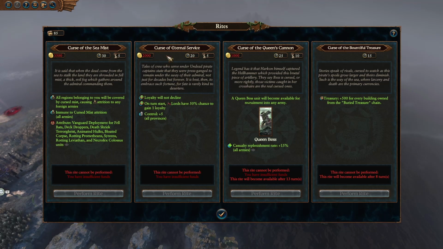Then you have the Curse of Eternal Service, just to resolve any loyalty issues. Your lords all have loyalty. If it drops to 0, they revolt, and they take their army with them. So it's better that you never let it go back to 0 loyalty. By all means, try to increase that loyalty. For the most part, fighting, just not leaving them idle, is enough, and it gives you a good bonus to control.